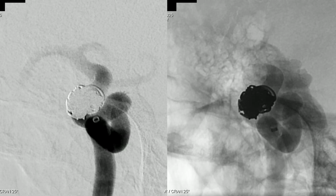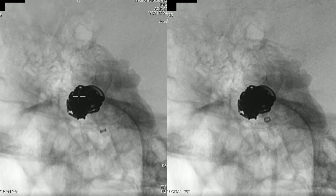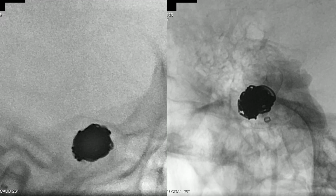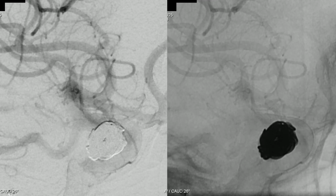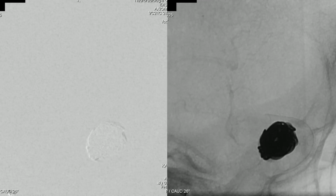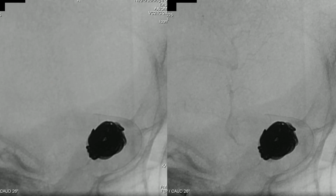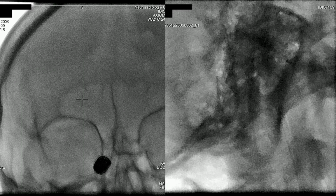And now we check our results from another angle, and as you can see, the flow diverter is well opened, and we need another projection for the proximal end of the flow diverter. And as you can see, the flow diverter is open very well. And here we have our results with the background, and we can see the flow diverter and the coil package very well. And now we need an overview to exclude complications.